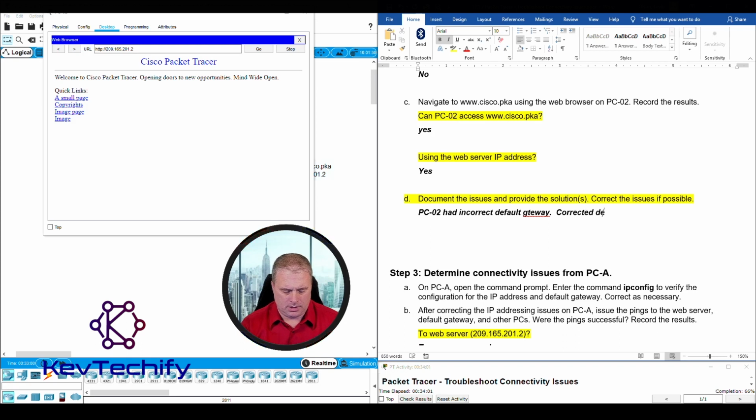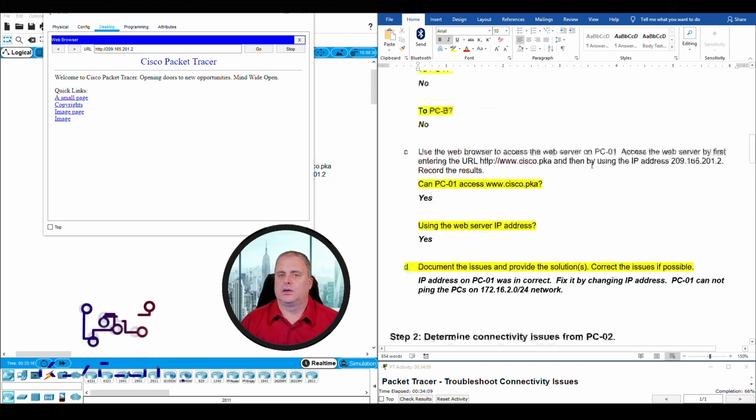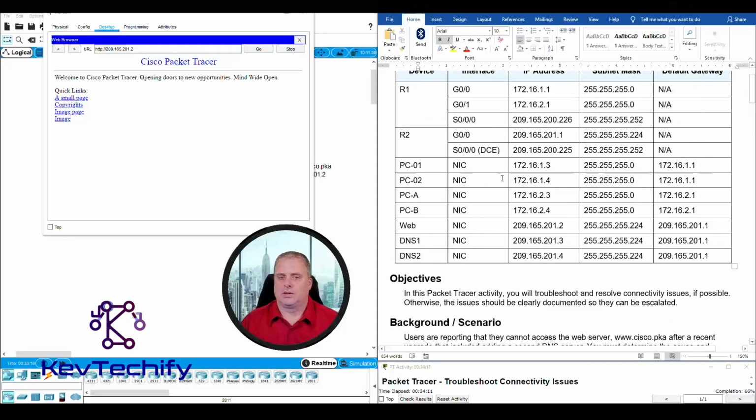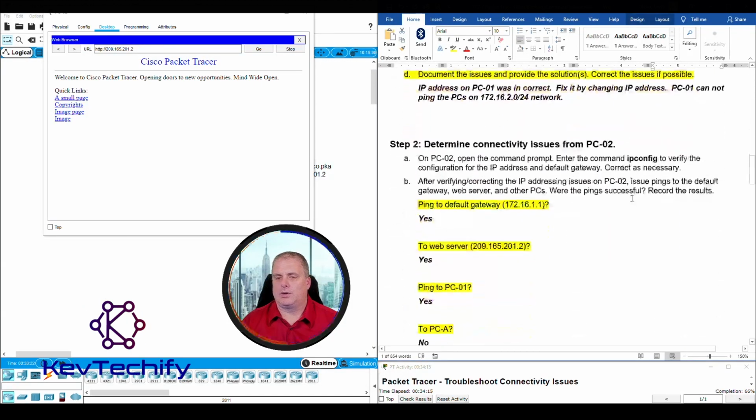Corrected default gateway to 172.16.1.1.